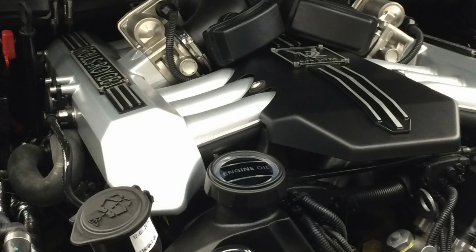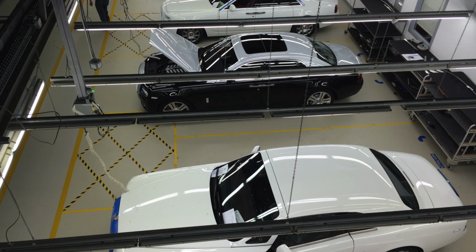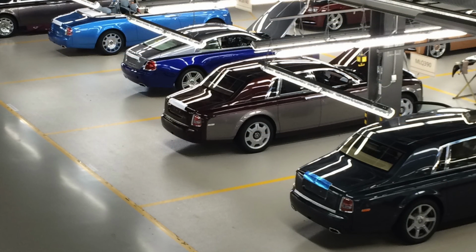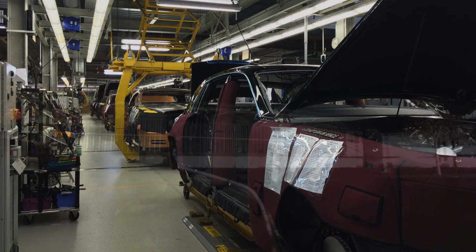If requested, coach lines are added, each painted by hand and by only one man. The cars are then rigorously tested for quality and subjected to water tests and a 10-kilometre drive. A Rolls-Royce is born, but only a couple leave the factory a day, as this legendary brand is not chasing volume. These cars are objects of desire and should remain that way, with a waiting time of at least 5.5 months currently. It was a real privilege to get an inside look at just how arguably the nation's greatest export goes about building some of the finest machines on the planet.